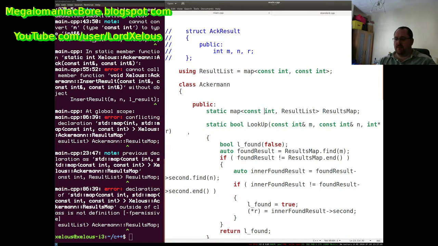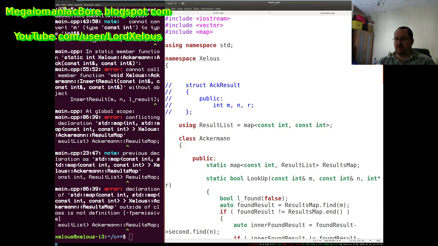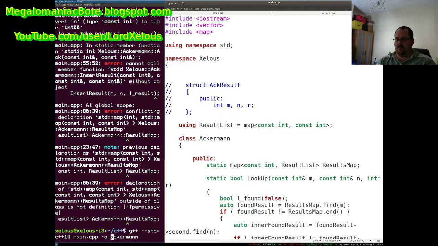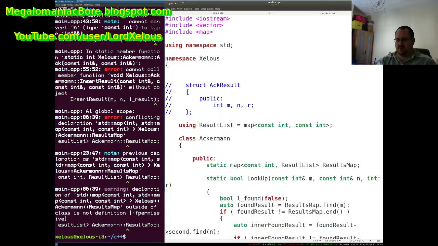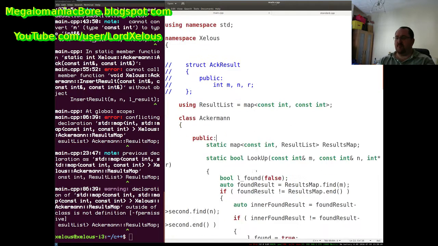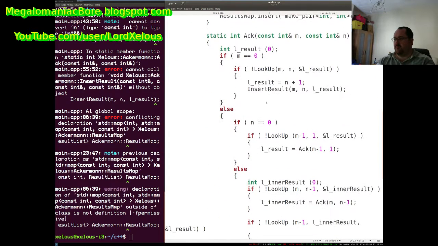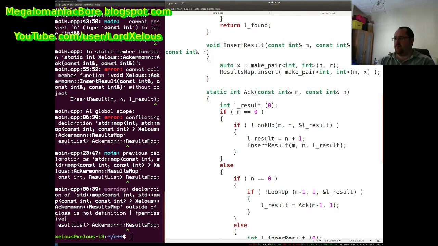In fact, it can be f permissive. Results might have gone outside. It's only a warning now. Don't like doing that, but it's only a warning. Insert result without object. Static.